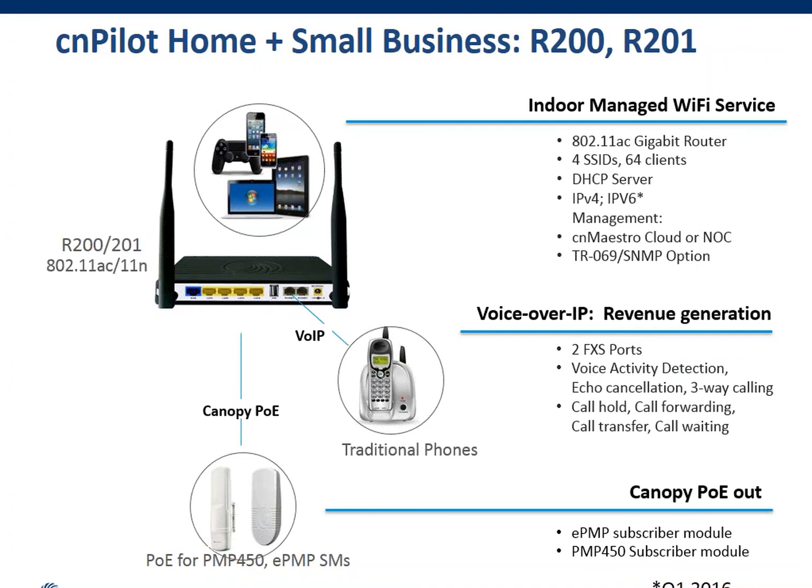And when it comes to voice over IP function, this box is ready to activate. So you can remotely activate the voice over IP function, and this gives WISPs a way to monetize their network after installing this router. So we've got wireless ISPs who are now installing these routers in customers' homes. They're often charging a monthly fee or a lease fee for installing these routers. And even for customers who don't really want the ATA function, WISPs are finding it advantageous to deploy this box indoors. So you've got the ATA ready to deploy as and when the customer decides to sign up for the WISP's voice service as well.